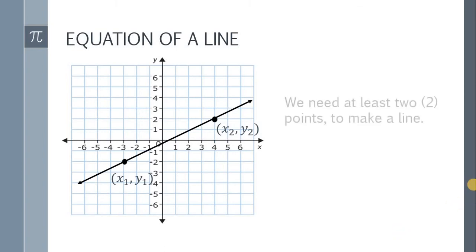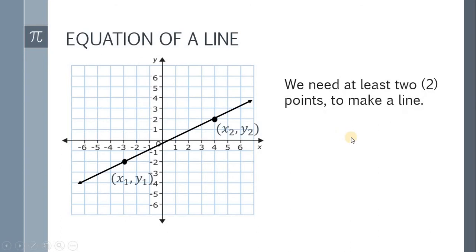So, in short, we need at least 2 points to make a line. Tatatluhin mo yan, basta magkakahilera, you can still make a line. Okay, pero yung pinakakaunti, kailangan mo lang ng 2 point to make a line. Okay?